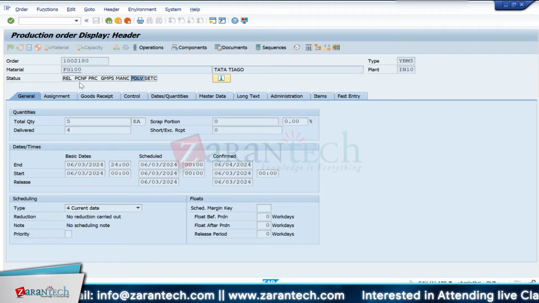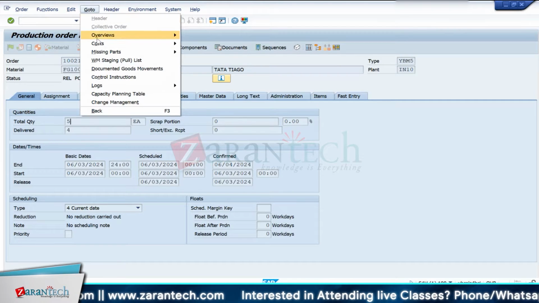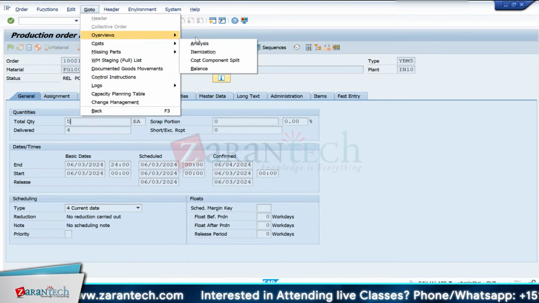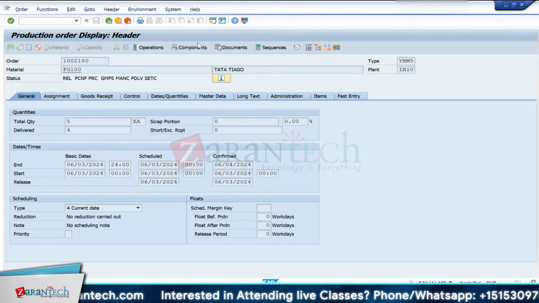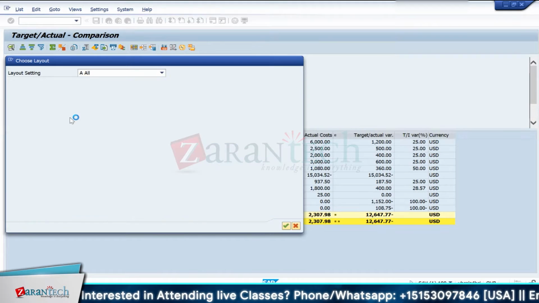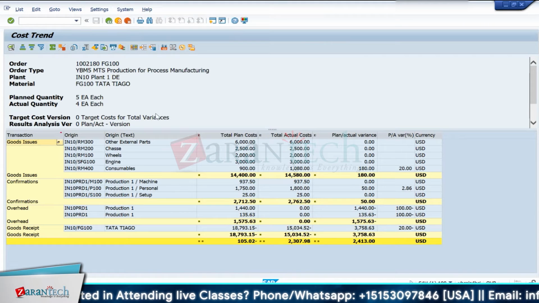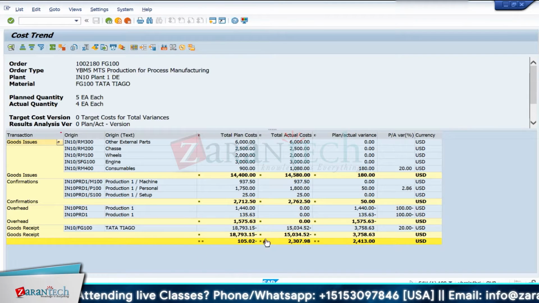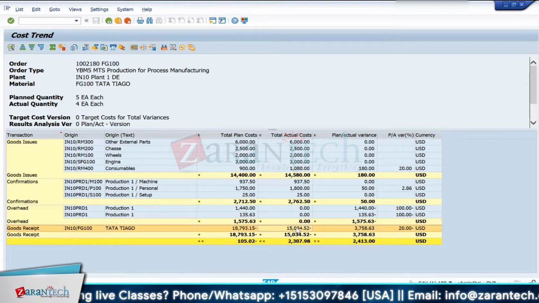Still it's not either DLV or TECO. So let's go to the order. There is a credit, so here the goods receipt has happened.